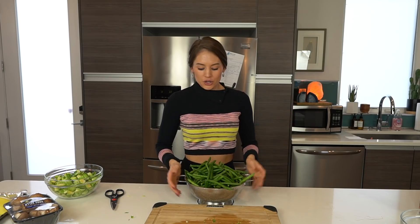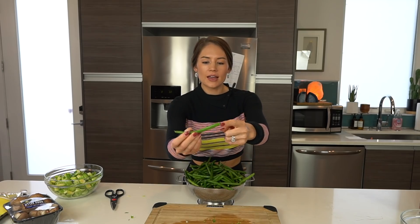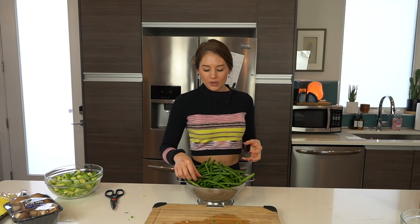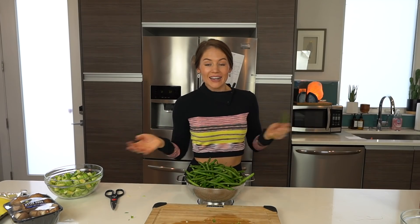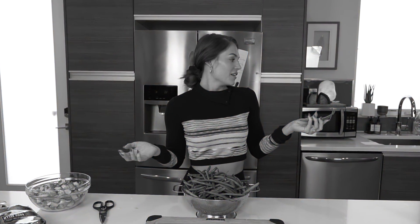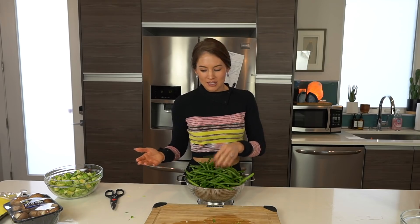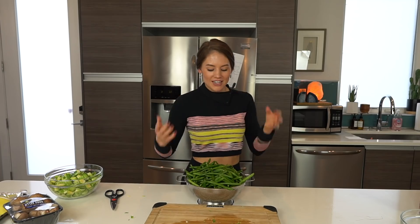You can take all these green beans and cut off the ends so they're ready to eat as a whole, but I like to take a shortcut and just cook the entire thing. When Steve and I have them on a plate, we just bite off the ends and keep them to the side — that's just who we are. I don't want to take more time to cut more veggies when I'm already doing so much, so if you're the same way, you don't have to cut these green beans.